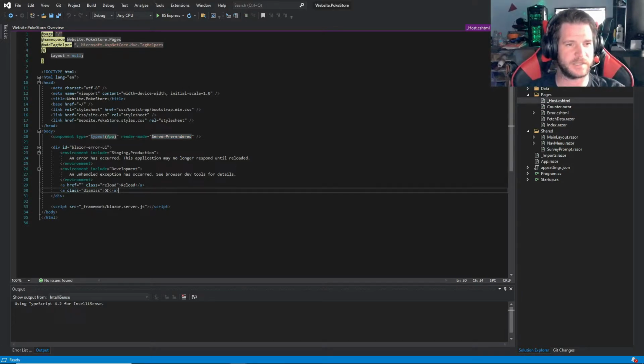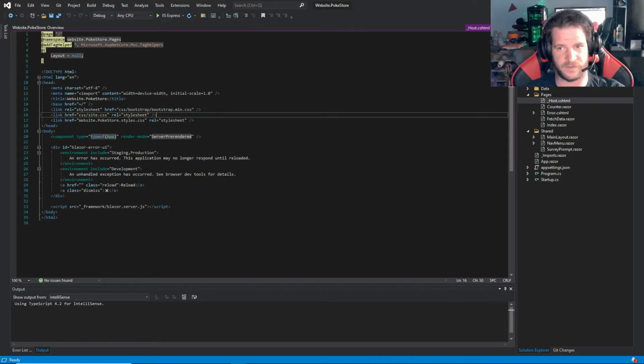Okay, this is where it sets up a lot of the stuff like the bootstrap. I will be changing how we pull bootstrap because I like to pull the live stuff off of the bootstrap main website. But there is some stuff here for the pre-built bootstrap and CSS, which we'll be changing.